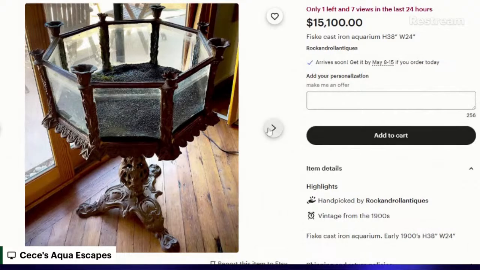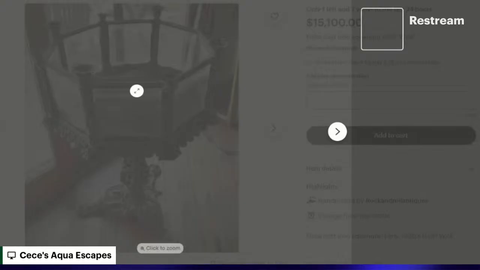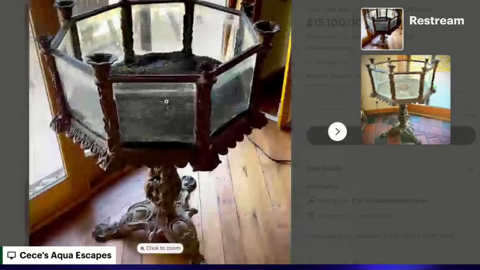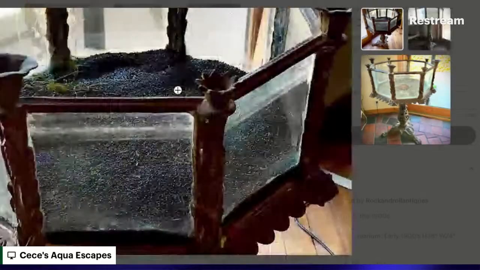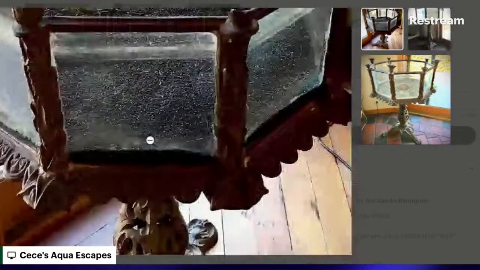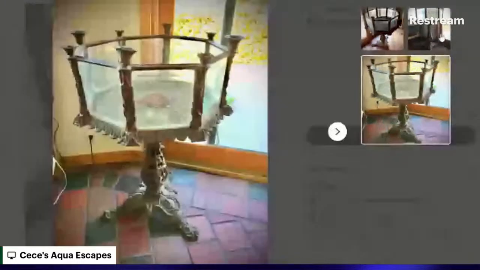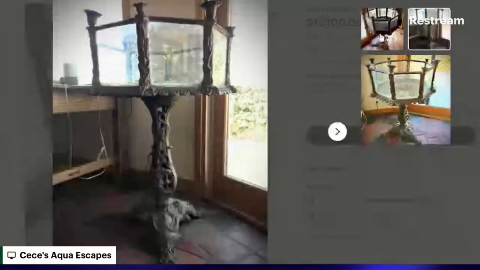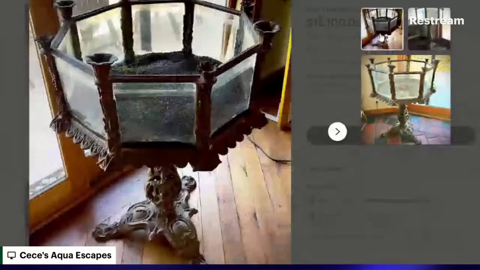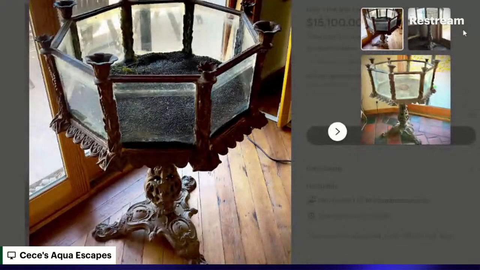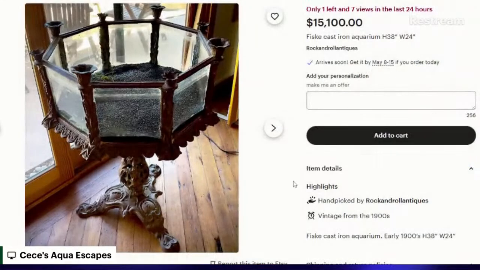Is a lovely Fisk cast iron aquarium. Looks like it has aqua soil in it right now. It is vintage from the 1900s.